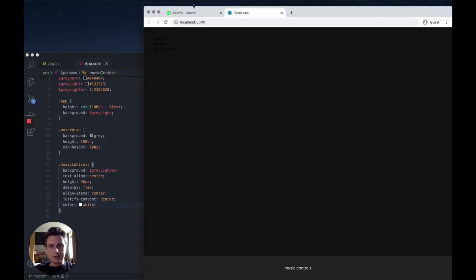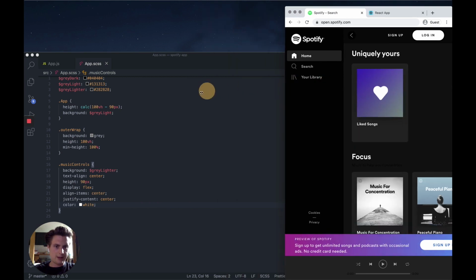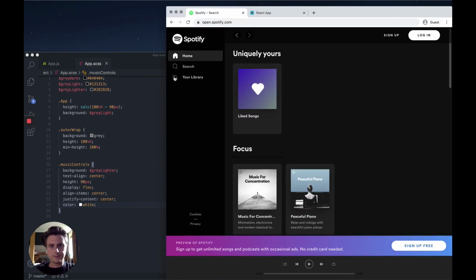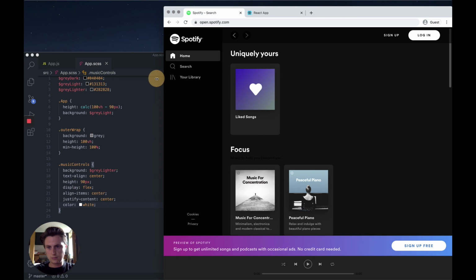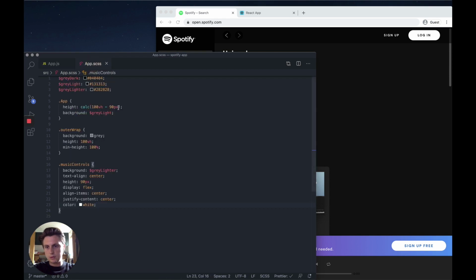So let's just work on building this side nav. Let me just have a think. So I'm guessing that's going to be a fixed width. So within nav, app, sorry.